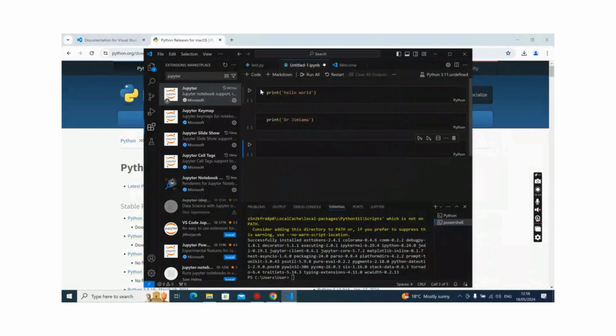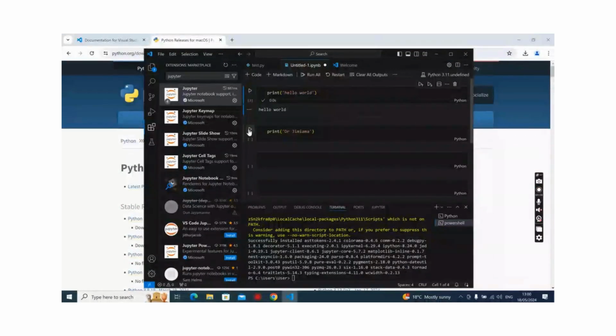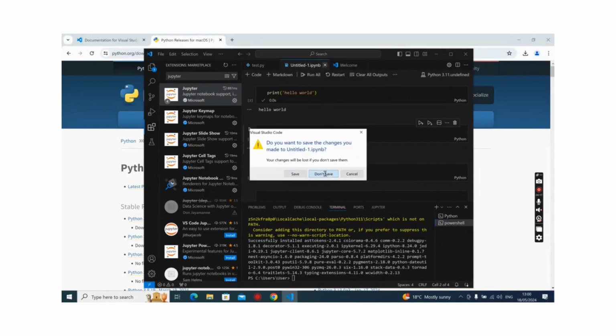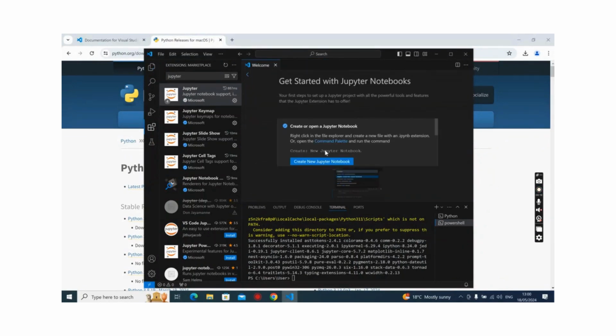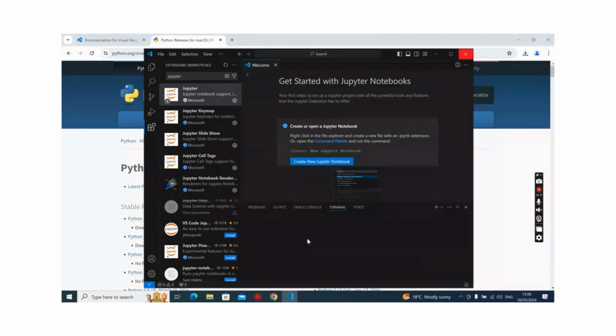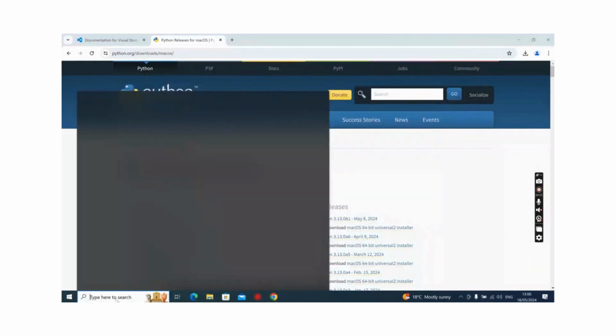So while with the kernel, you see that you can actually execute different parts of the kernel. So you can write things, execute things, test things, it is more interactive. So let's do this. I see hello world. If I execute this, I see Dr. Jemima. So the kernel has been installed. We can close this. We can also save, let's say not save. Let's close this.